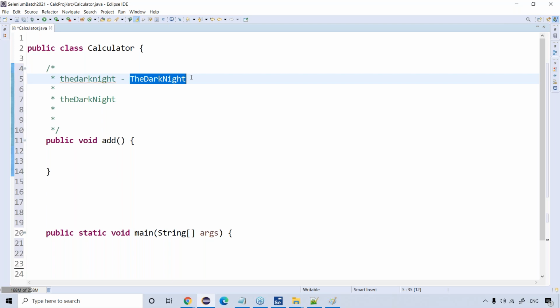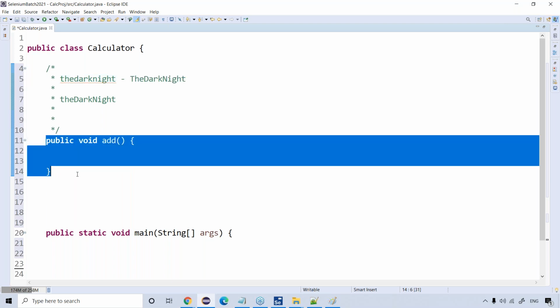Even if you take a look at the Selenium code, the Selenium developers who created Selenium, you're going to find the same coding practice implemented in any project. If you follow the same process, you should be able to understand the code written by other developers as well, whether they're using a class, a method, or an interface. So we'll be following the same coding practice.